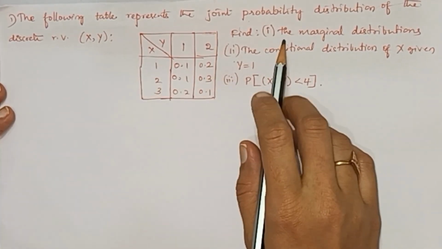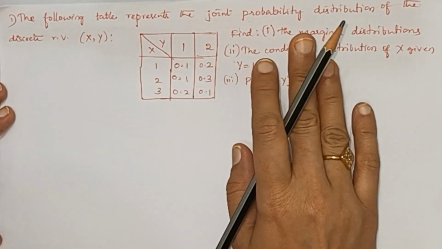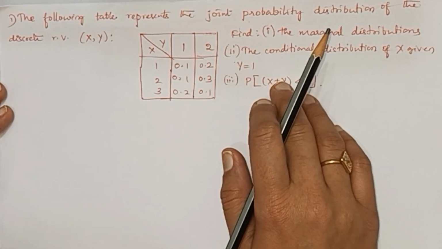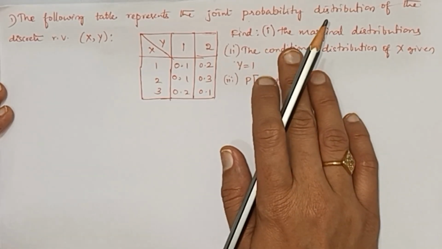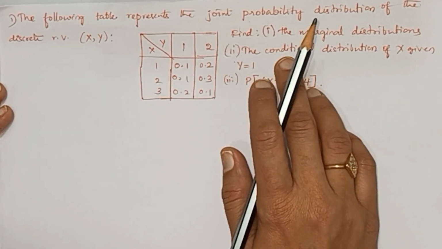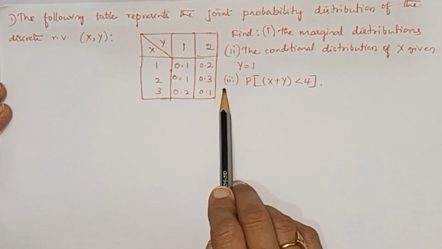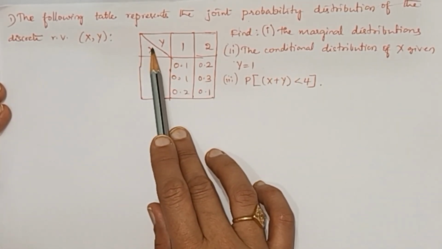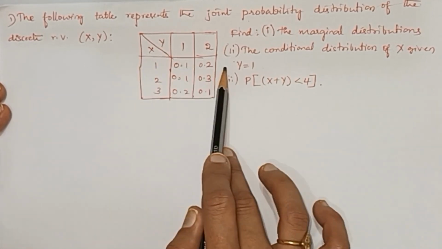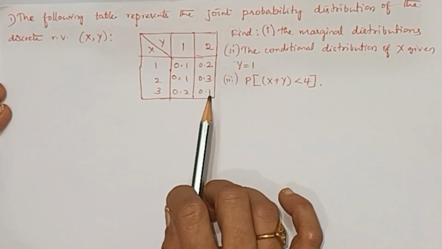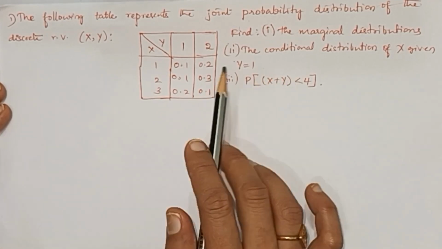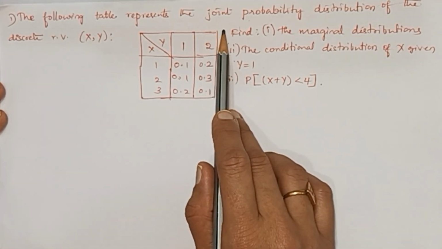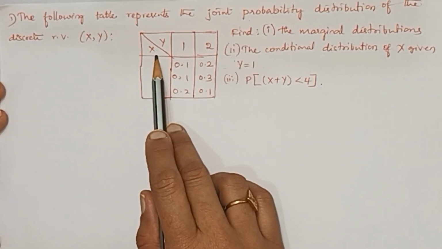Now, let us take a few problems to understand the concept. So, we have defined what is a bivariate discrete random variable, and its probability distribution has three categories. One is the joint probability mass function, which gives you the combined probability, and another is the marginal probability mass function, which gives you the individual probability of the random variables x and y. For x, row total; for y, column total. Then the last one is the conditional probability mass function, that gives you the probability when the value of one of the variables is given, which is fixed, and the other variable's probability you have to find out.